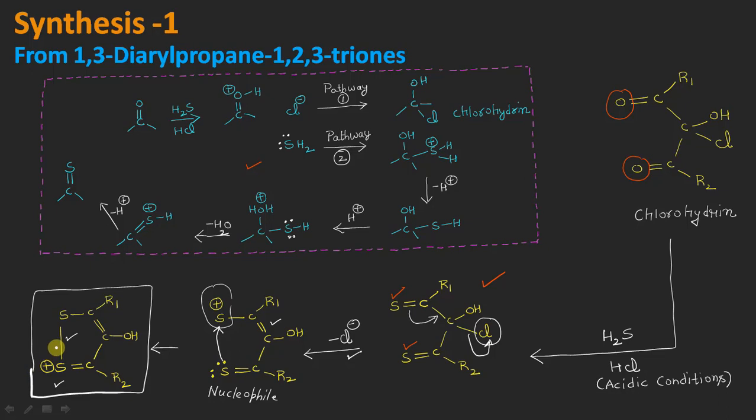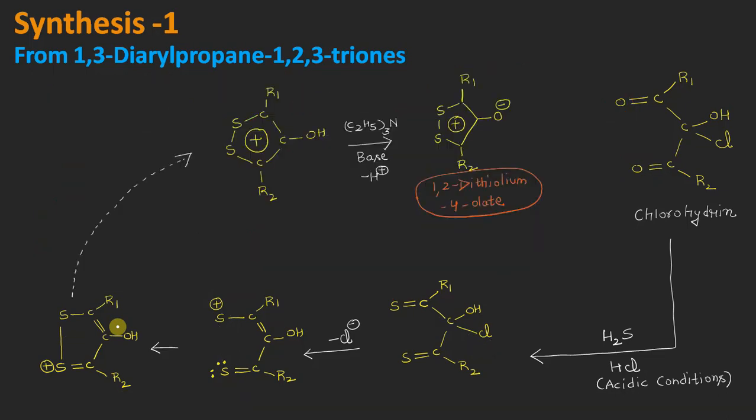That is the 1,2-dithiolium 4-olate type B meso-ionic, right? So I am moving on to the next slide, which you can see here. I can always draw an equivalent structure for this type of structure. This is the equivalent structure in which you can see the positive charge which was initially present on this sulfur atom. It is delocalized over the whole of the ring, so I can better show it in this way. That means a positive charge here at the center and a circle here in this way, right?